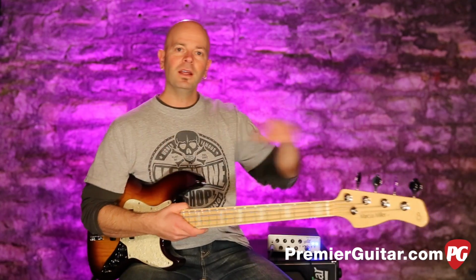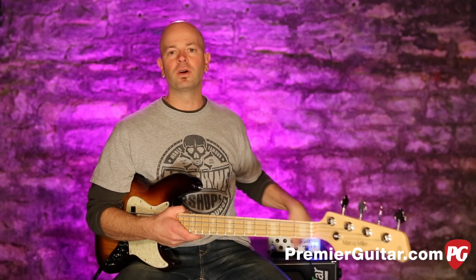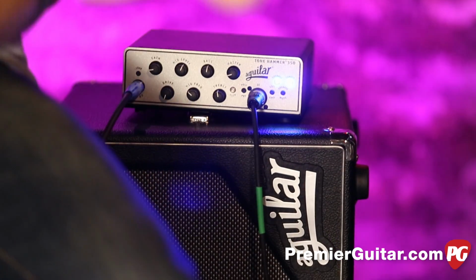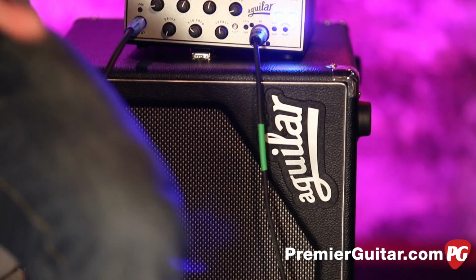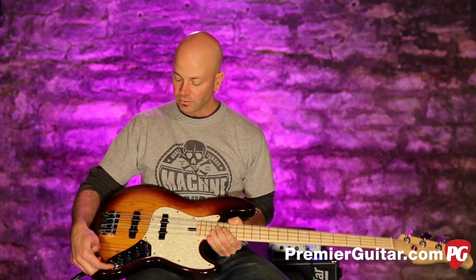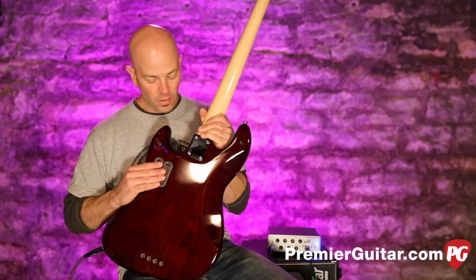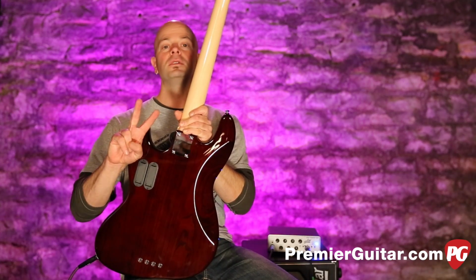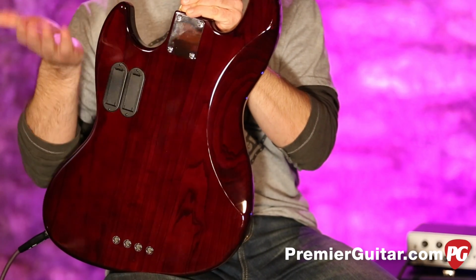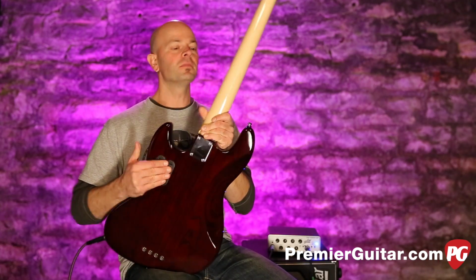Today's signal chain is very simple. It is the Sire Marcus Miller V7 bass with a 1/4-inch cable into the Aguilar Tone Hammer, which is running direct. It's also running with a Royer R121 mic into an Apogee Quartet into Pro Tools. Like I said before, it's an active and a passive bass, which we have a mini toggle down here, which activates and deactivates. Right here, 2 9-volt battery cavities. That's right, 18 volts. 18 volt preamp system for this thing.